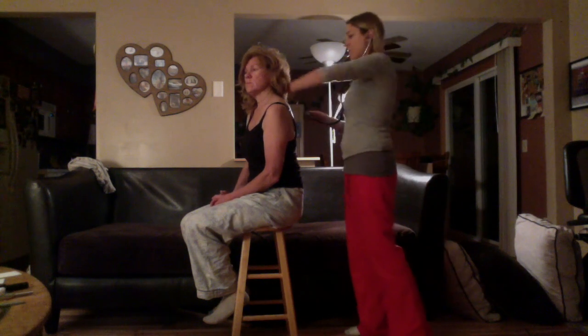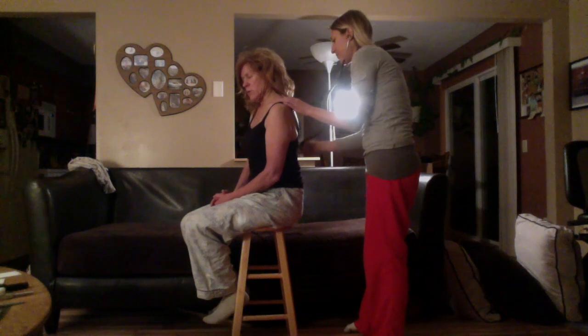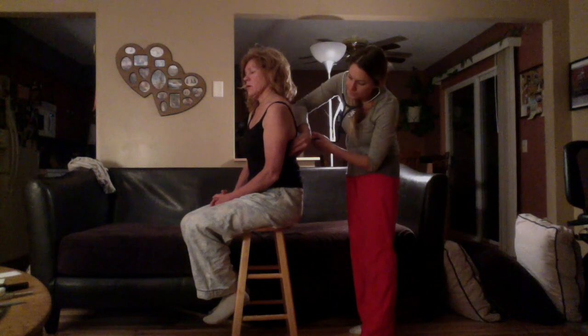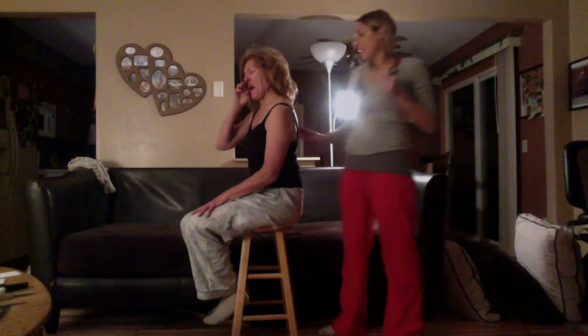So then I'm going to auscultate the posterior thorax and lateral thorax in 10 spaces on the posterior thorax and 4 on each side. Deep breath. This is with the diaphragm of the stethoscope. And then 4 on each side. All right, and then no rales, cracking, or wheezing, normal breath or clear breath sounds. And then the vesicular breath sounds were heard in the periphery of the lungs. Bronchovesicular was in the center on each, more towards the top on each side of the spine.